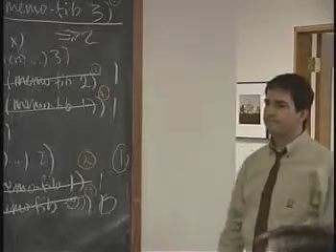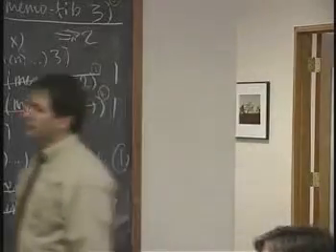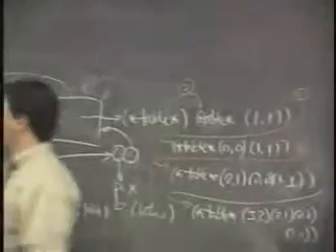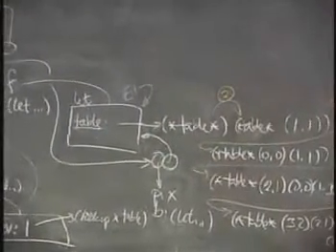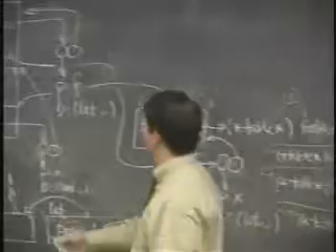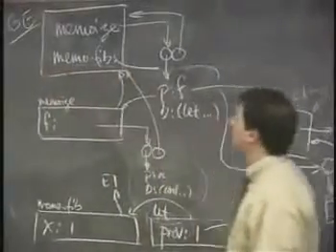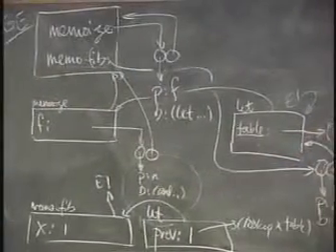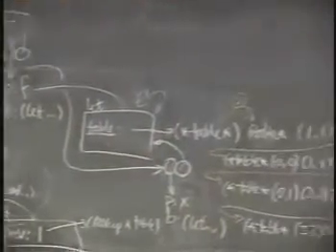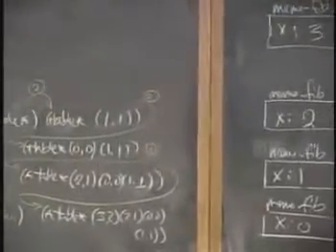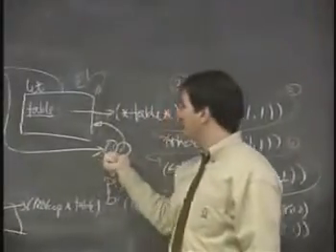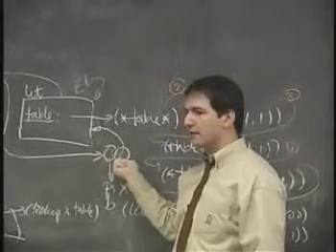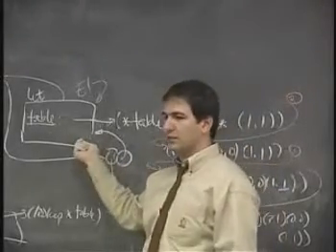Yep. This table stays in state, so we can use it again later. And this table stays there because of the binding here. Well, it stays in state until the end of the memo fib. Or, sorry, because of the binding here. But as soon as you've executed memo fib, it goes away. No, it doesn't. It's part of memofib. Memofib is defined to be this procedure there, and the environment is that table.